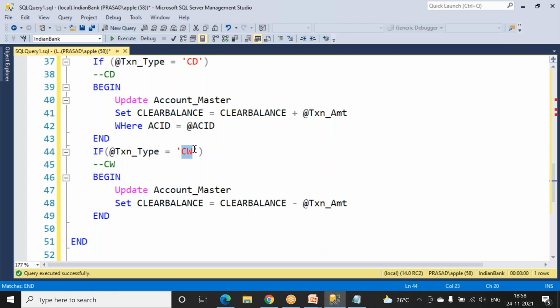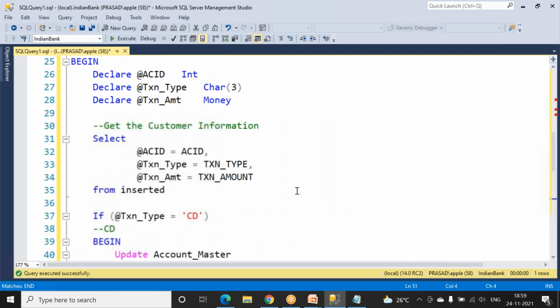When you do a withdrawal, some amount has been debited from your account, so it does a minus and updates the same column. Understand, guys? This is the thing you are going to do, and everything is fine.